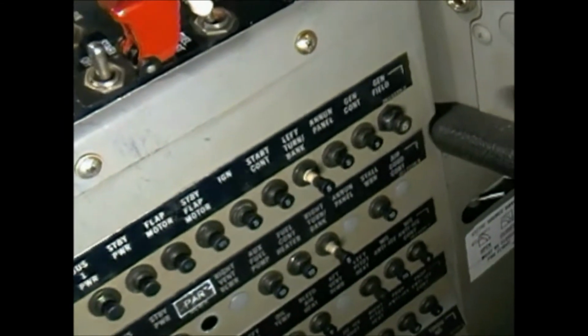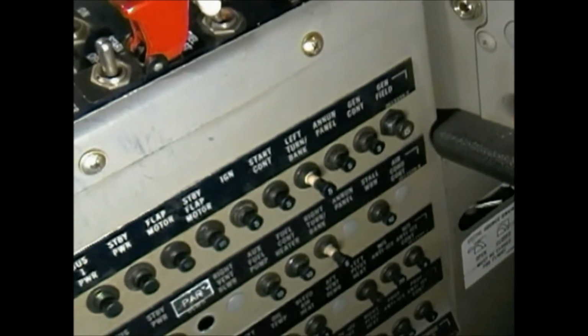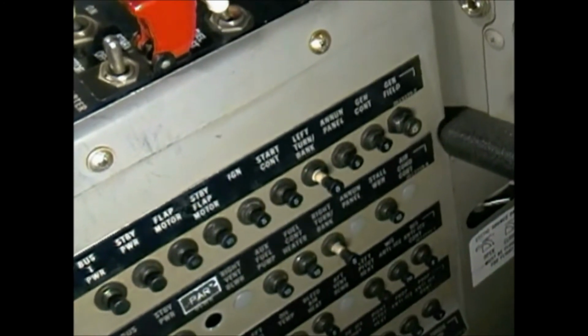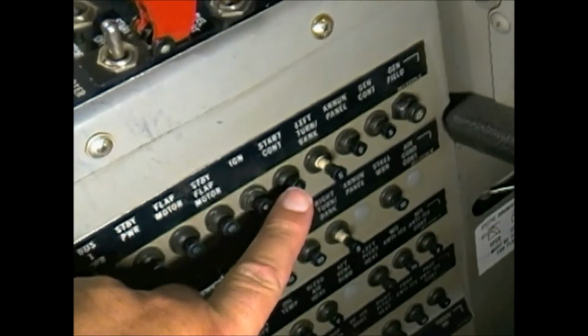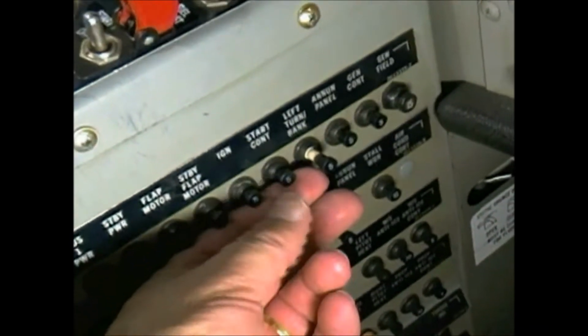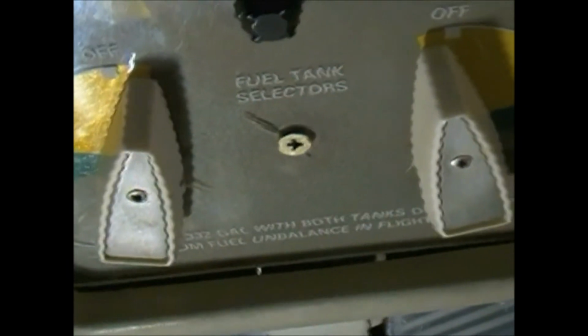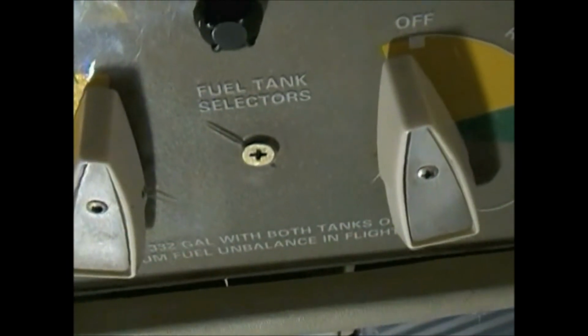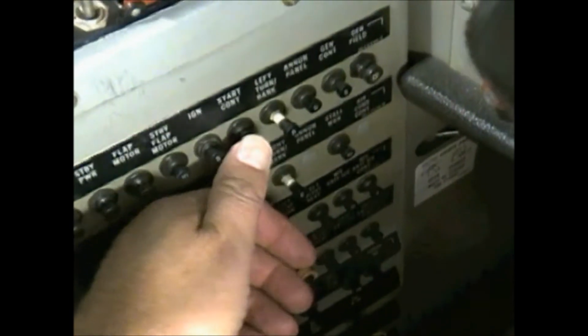Now, a little trick when you're working on the airplane and you need the power on and the fuel selectors off, one thing you may want to do is this: starter control circuit breaker. You pull that out. When you have both selectors off, now with the circuit breaker pulled, you won't get any horns at all. Just remember when you're finished for the night to push it back in.